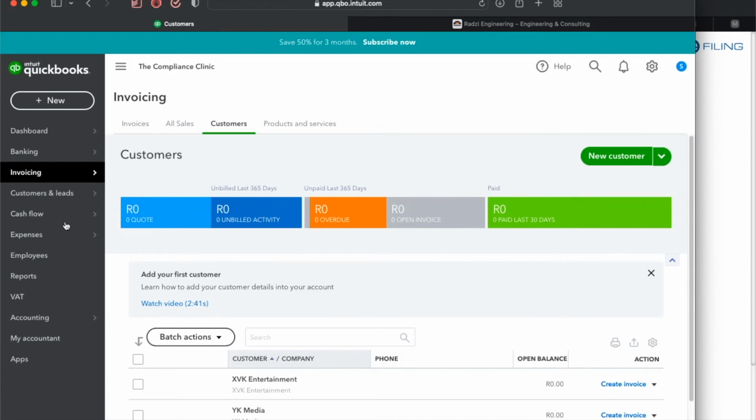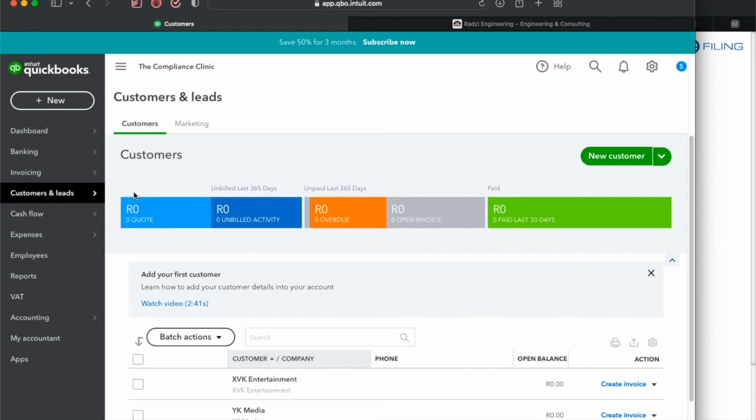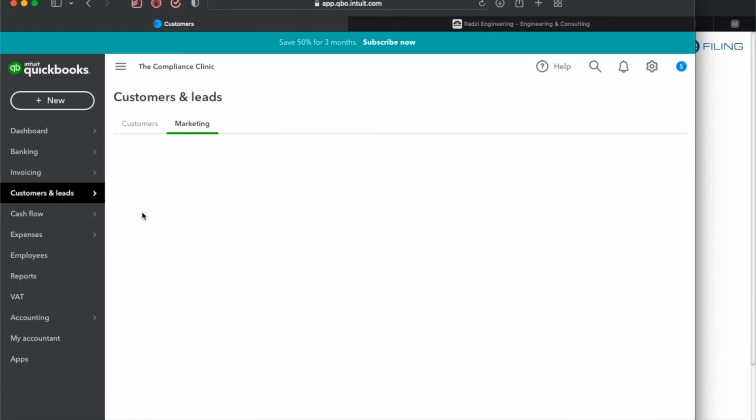So we've added here. There's something new here. I don't remember seeing this. You can go to this little section where it's written customers and leads. So now you start looking at marketing as well. It's quite handy what this tool does. I guess it brings you here, but you also have marketing. Let's go to marketing. Let's check that out.